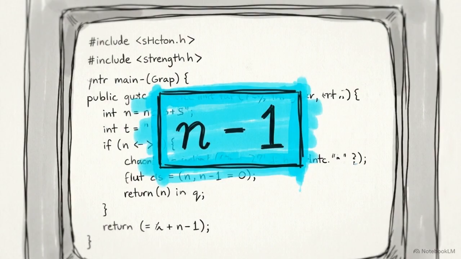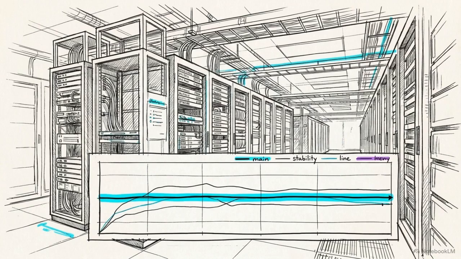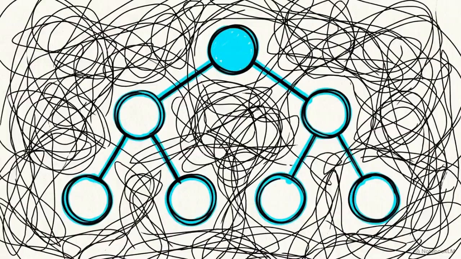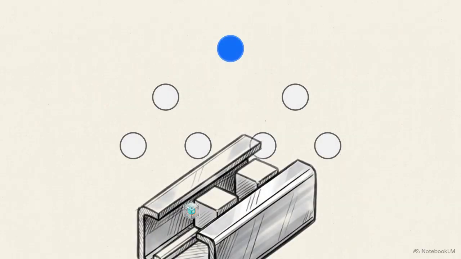This strict n-1 constraint guarantees that traversal algorithms will never get caught in infinite loops. It allows software engineers to predict memory usage perfectly and guarantee execution times across massive datasets. Because trees explicitly forbid cycles, finding a specific piece of data inside one requires a systematic algorithm rather than a random walk. This diagram shows a breadth-first search, or BFS.